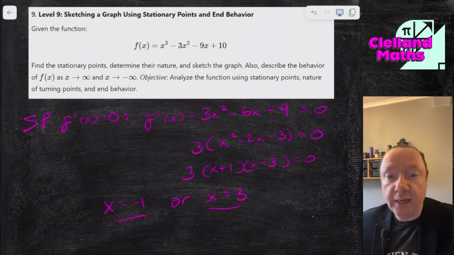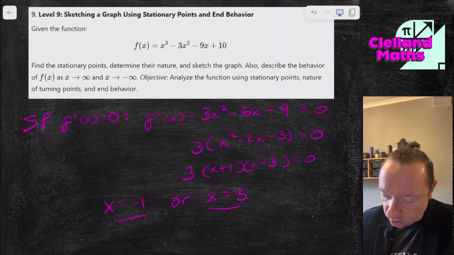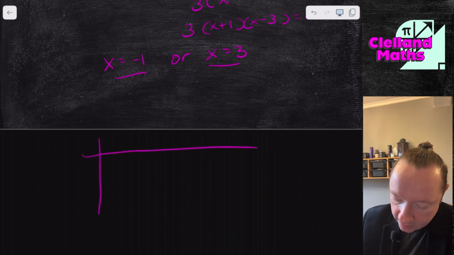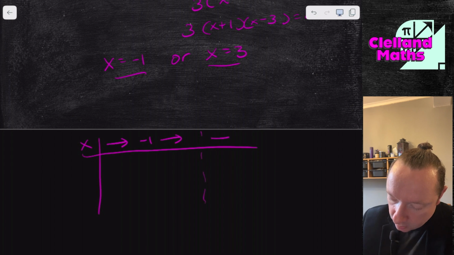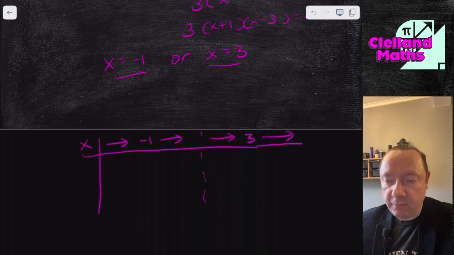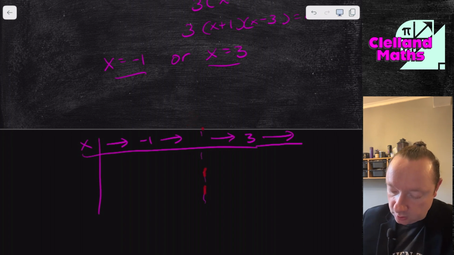So now we need to know the nature of those stationary points. There's two ways to do that. You could use the second derivative test or a nature table. Like I say, I think most people use a nature table at higher maths, so I will do the same. So we're going to go x along to minus 1, and then we've got another one along to 3. Notice I kind of do them separately. It's just in case there's some sort of thing that makes this function break down. So I always show it separately just to show that.